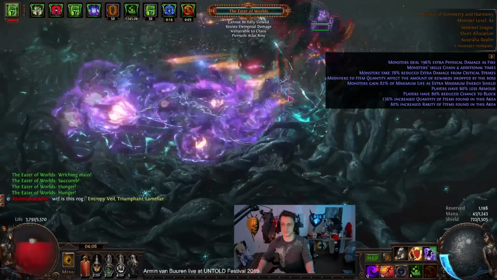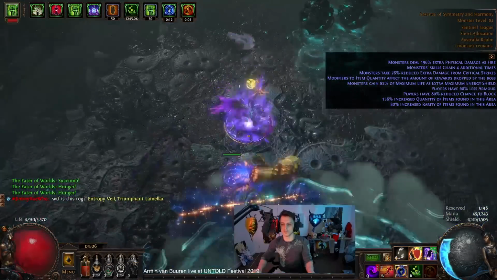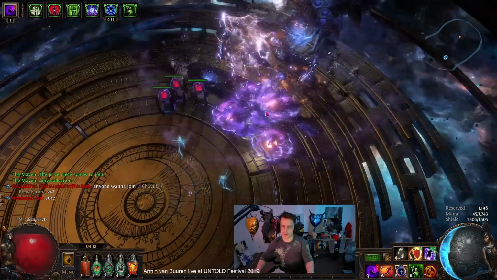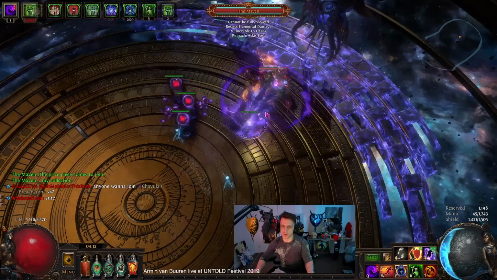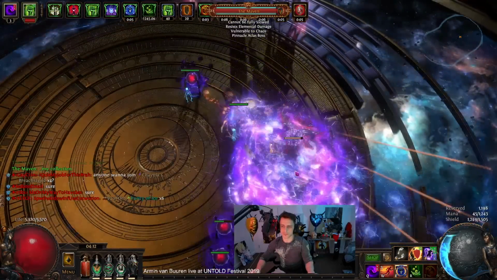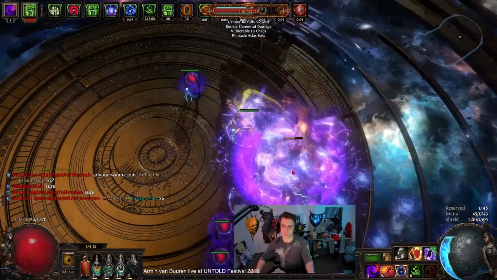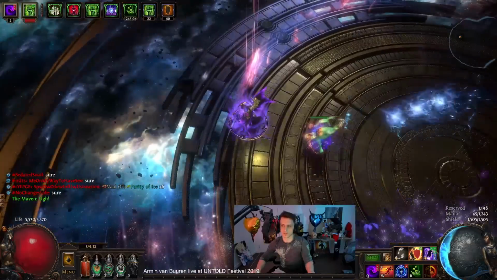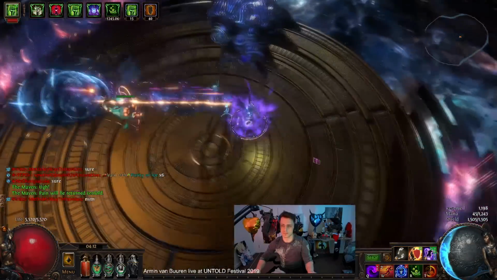I went challenge hunting as well, so I was trying to do a bunch of my challenges, conditional things like do Maven and Eater of Worlds without getting hit by stuff, and under certain situations. So I did a bunch of that. This is just a regular Maven as well, once again on challenge hunting, and you can see that the DPS and the ramp is pretty nice against regular content.